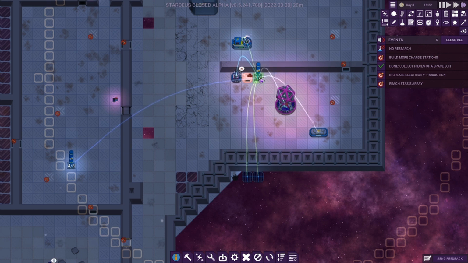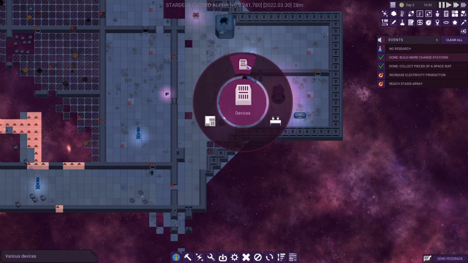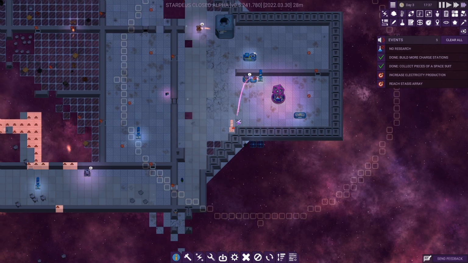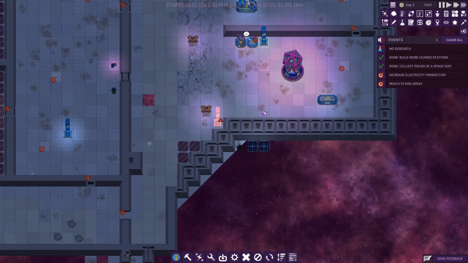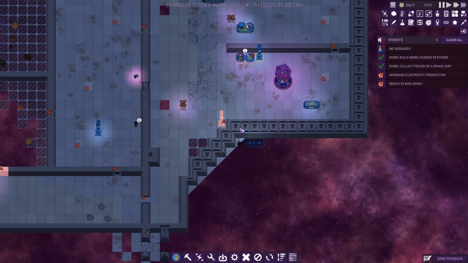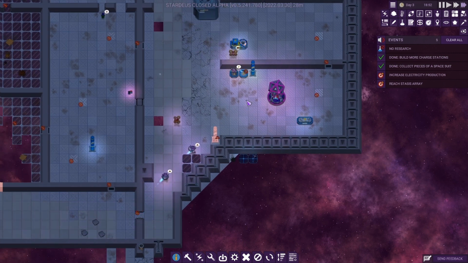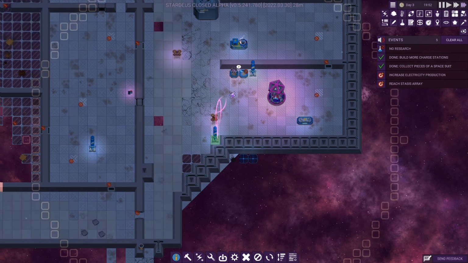Now, there's only 8 allowed on here. So what I'm going to do is I'm going to build a new one. Around here. And attach that to that. Oh yeah, it hasn't been constructed yet. Reactor efficiency upgrade. That's going to go back to there.